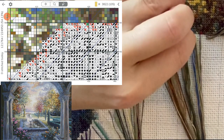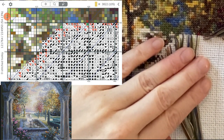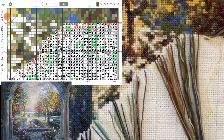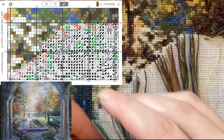Yeah, so when I move the frame, I take a picture and update my Instagram, so that's one of them. Every time I get to the bottom of a diagonal, I have a little bit of an I-accomplished-something feeling, especially when I always export my progress when I get to the bottom of a diagonal, which is about every 1 to 2 days, depending on how much time I've had to stitch. So yeah, there's that. And then, of course, when I get to big milestone numbers like 20,000, 100,000, and then of course there is getting a zero, which is what we are going to get today.